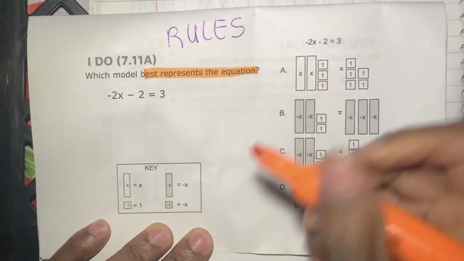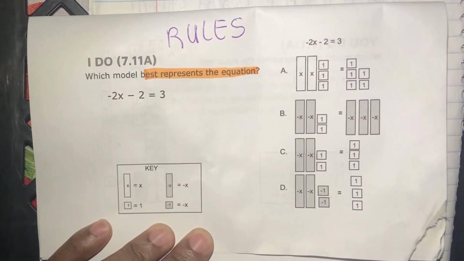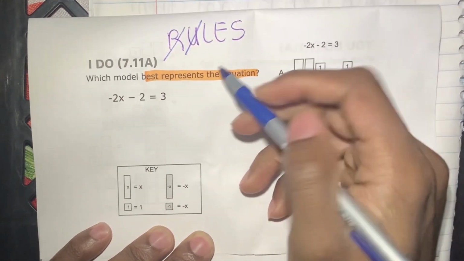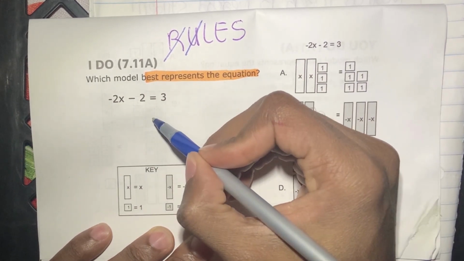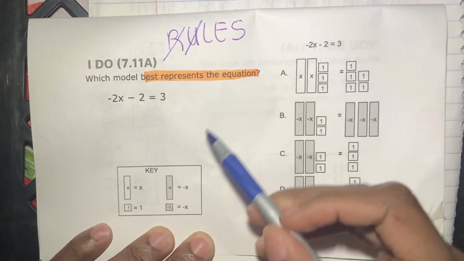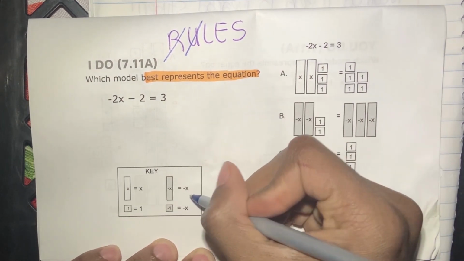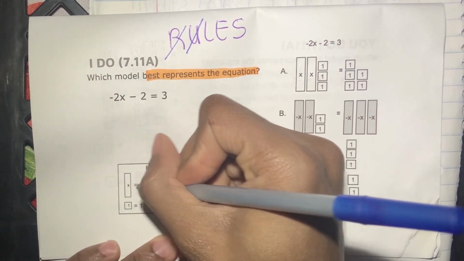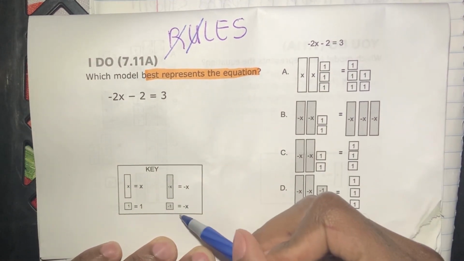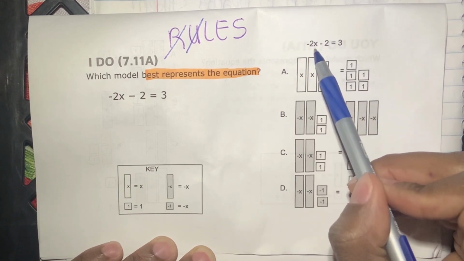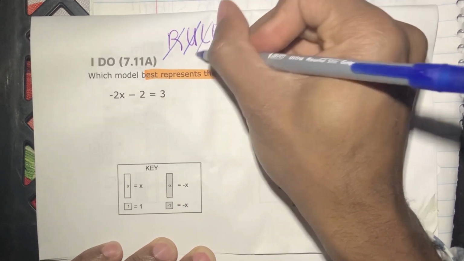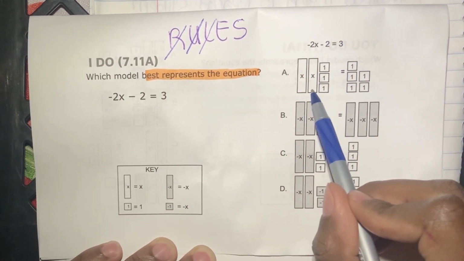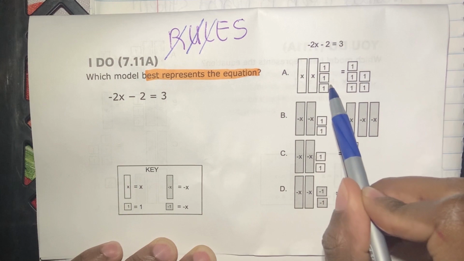It's not going to be A. Negative 2x, this one looks a little closer. So negative 2x, and this is going to be plus 2. But remember, it's going to be negative 2, right? So it's going to be a dark square. So it's not going to be B or C. D, negative 2x. So this is how we evaluate by writing it in. Negative 2x minus 2, because there's 2 negative 1s, is equal to positive 3. The answer is D. So we evaluated, we set up, and we select the correct answer.